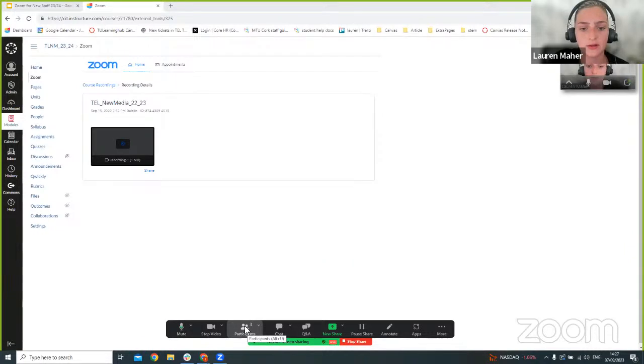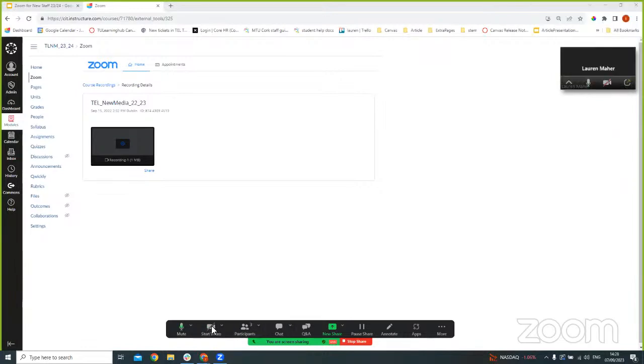And the next thing I'll show you there is the participants. So if you click on the participants, I actually have a screenshot that I can show you later. Some of the settings that I'm going to be showing you here on my black bar are slightly different to the ones that you will see on the bottom of your screen, typically, and that's because at the moment we're in a webinar, we're not in just a normal meeting that we do for classrooms, but I can show you that once I jump back into my presentation.